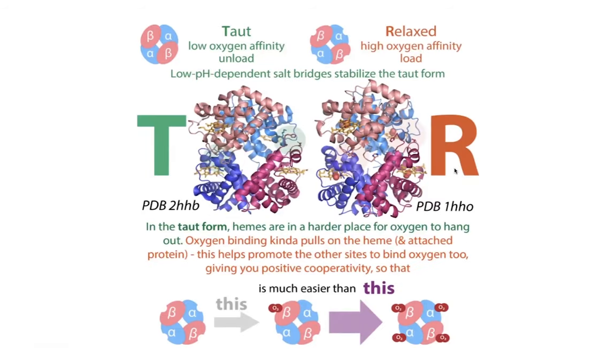Now that we know these terms, let's go back and look at what's happening molecularly. So in hemoglobin, we basically have these 2 states. We have the state where oxygen is bound, and then the state where oxygen is not bound. We can refer to these as the taut and relaxed forms, or T and R. So this taut form, this is going to be your deoxy form, because you don't have oxygen. And then this relaxed form, this is going to be your oxy form. And so why do we call it taut and relaxed? Well, if we look at where those kind of like shaded circles are, it's kind of hard to see here, but we'll get into it in more detail.